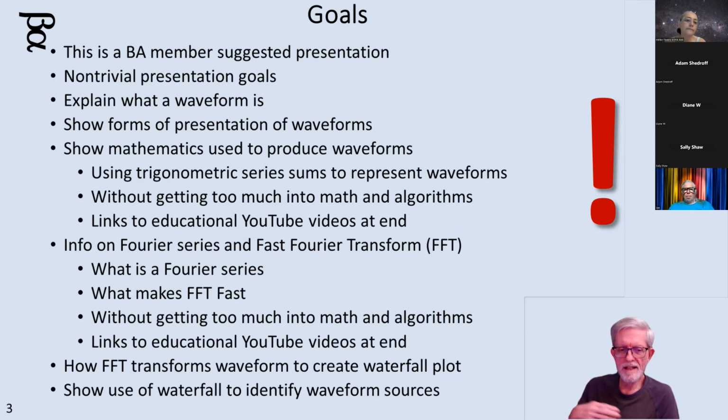I do have a lot of links at the back of the presentation that you can get down into the minutia of the math of waveforms and Fourier transforms and such as much as you want. And I even have some that are mathematically oriented, graphically oriented, Python programming oriented, so all of that kind of stuff. I'll explain what a Fourier series and what a fast Fourier transform is, without, again, getting into too much of the math. And there's links to YouTube videos at the end. And then how all that falls into creating a waterfall plot.